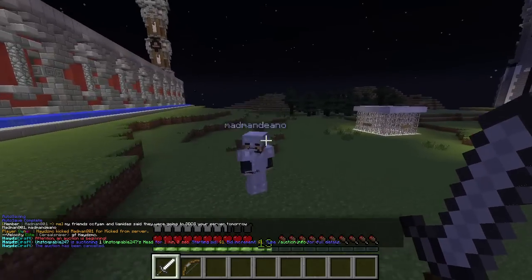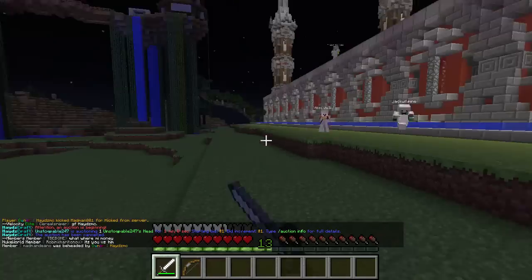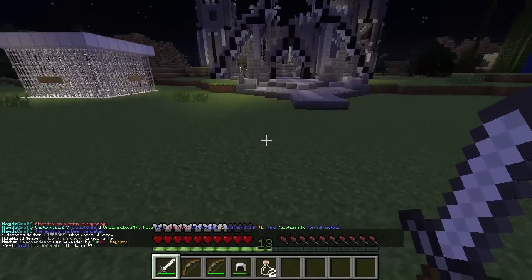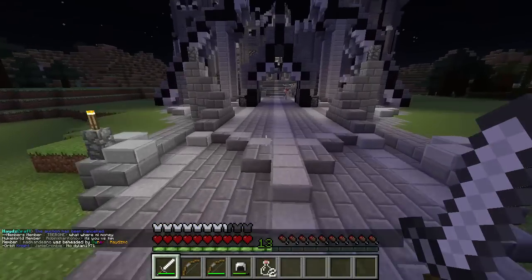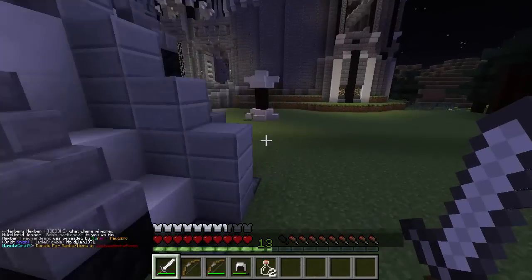What do you want some, bro? He's drinking a potion. Oh, come on, get some good hits. Yes! That guy didn't know what was happening. I think he was in his inventory for the first 2 seconds, and then he got out of it, and then he just died.